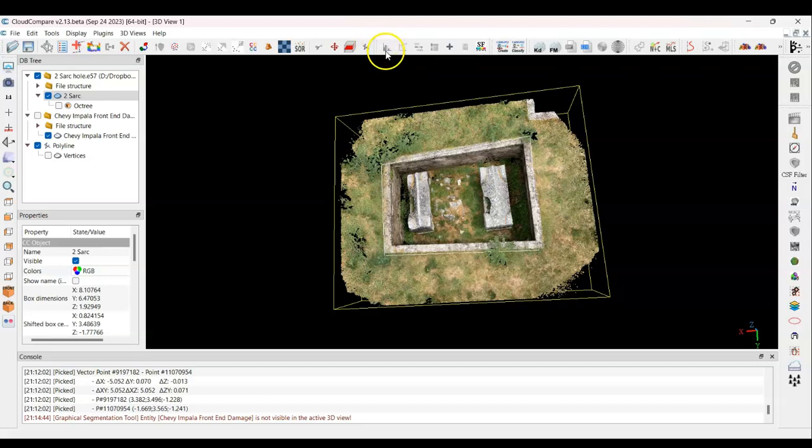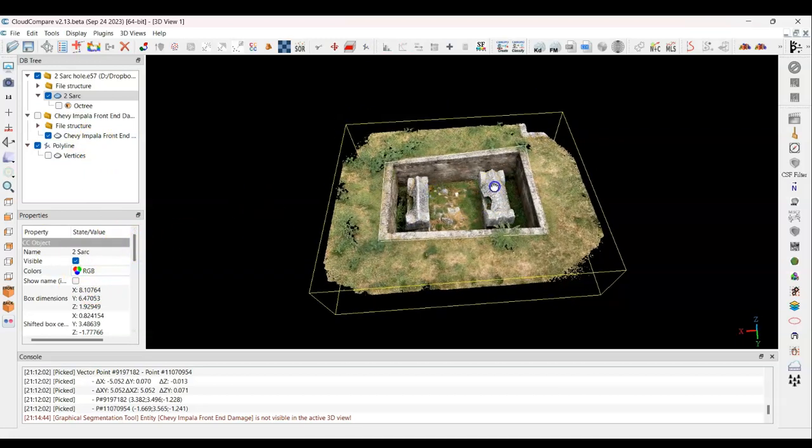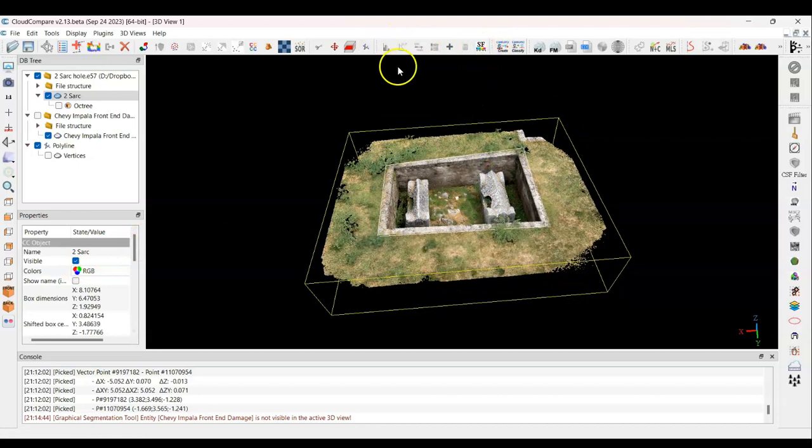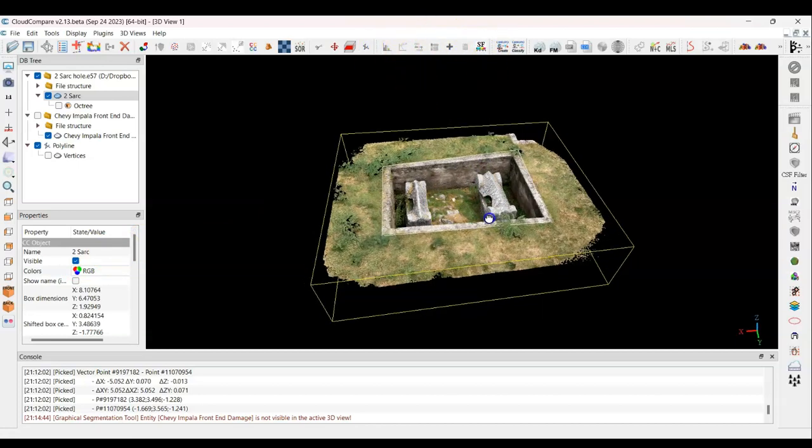Not going to go over that one too much. A bunch of stuff here has to do with, see here it says histogram. There's not going to be really any histogram until you have what's called a scalar field. Okay, and I don't have one here, and I think that'll be the subject for another video. But basically it has to do with displaying certain features of a point cloud and how you want them colorized and things like that. So that's what these tools are here. There's a scalar field thing. You can add a scalar field, a bunch of things you can do here.